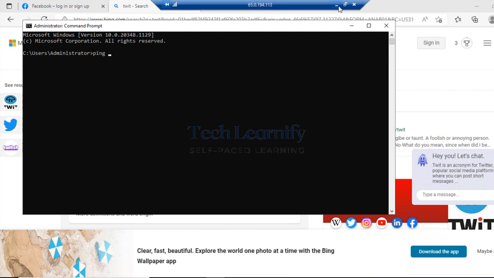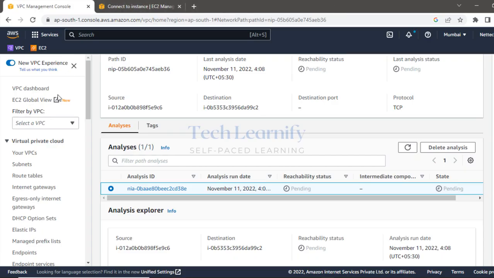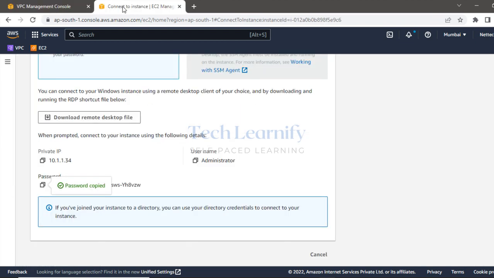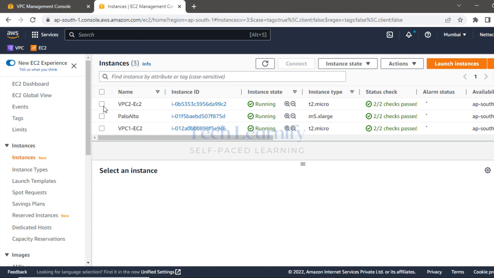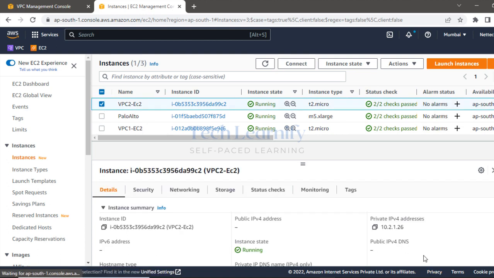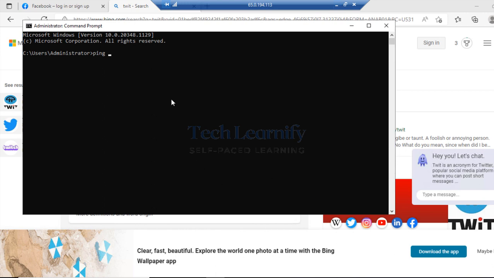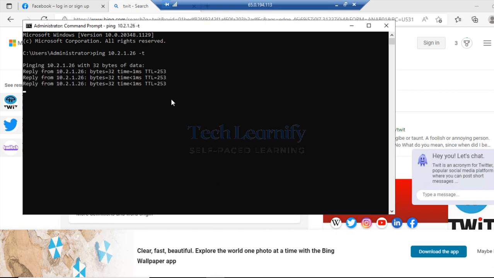And what's the IP address of the Linux machine? I don't know, so I need to go to VPC, EC2, and 10.2.1.26. So 10.2.1.26, right? And on the Linux machine, ping is allowed by default.